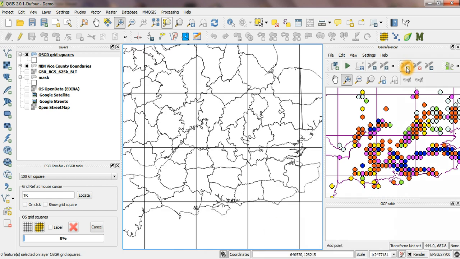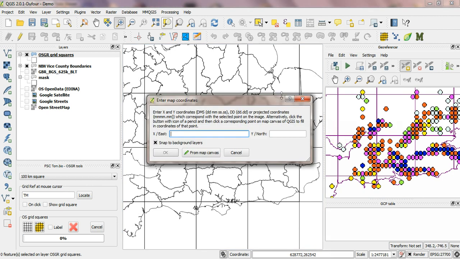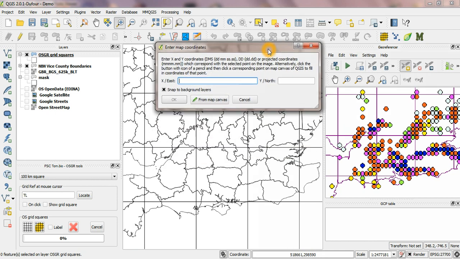And then I basically create points and match them up. So I'm going to use this button here, Add Point. And I now have to click on the raster image at the point that I want to register. So get that as close as I can and click. And then I click the same point on the map image. So it says from map canvas here, and that corresponds to this point here.